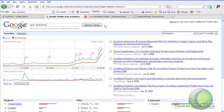And everyone knows in the weight loss market industry, at the beginning of the year, after New Year's resolutions, the weight loss industry is its strongest. So this has a predicted forecast of only getting stronger, with more search queries, and especially as it gains popularity, the Acacia berry product is going to become a stronger market. So this is something really exciting. That's why we're going to be running the case study specifically on the Acacia berry product. There are lots of different offers. I've already chosen a couple that we're going to run.